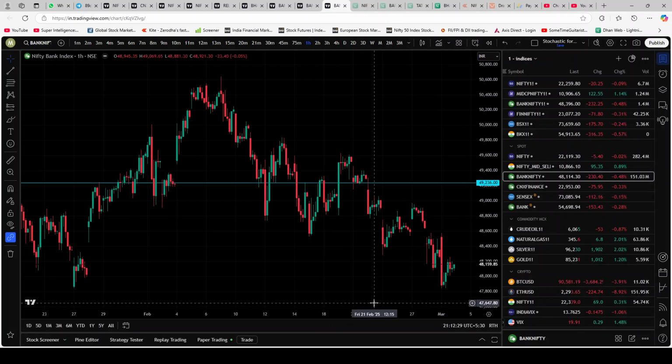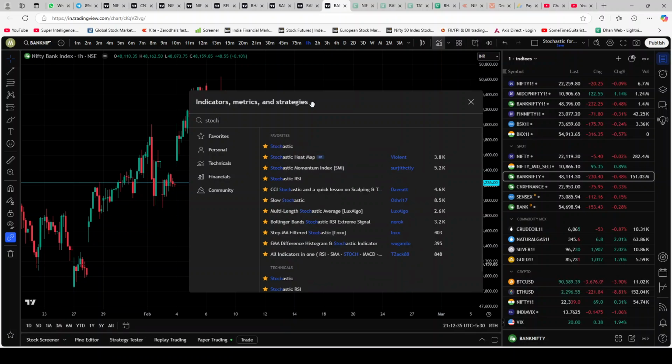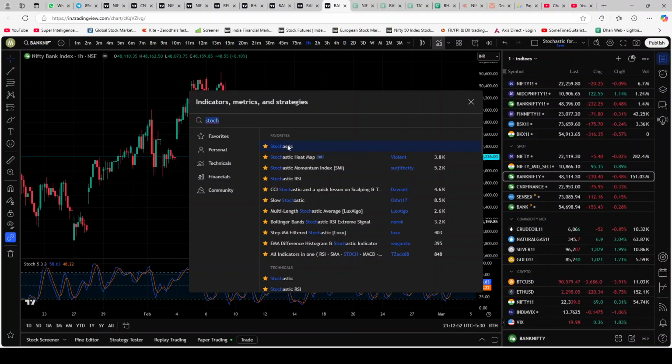So the indicator that we are going to use is called stochastic. You go to your indicators and search STOCH, and this is the one, stochastic. It's a default TradingView indicator and it's available in most trading platforms. Almost all trading platforms have it. You don't have to be on TradingView to be using these settings. All right, so let's click on stochastic and what we get is this.